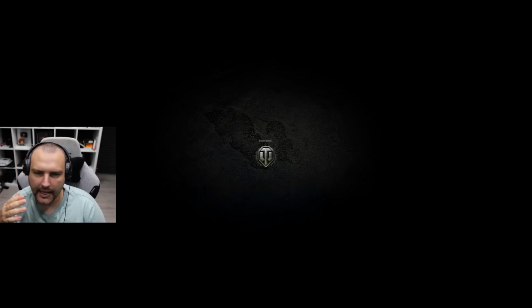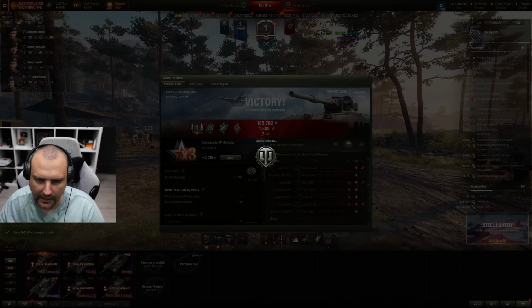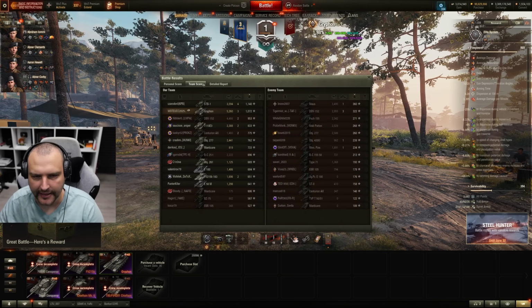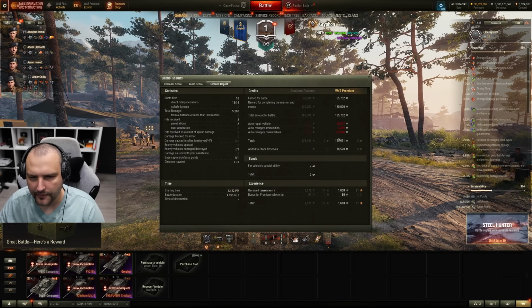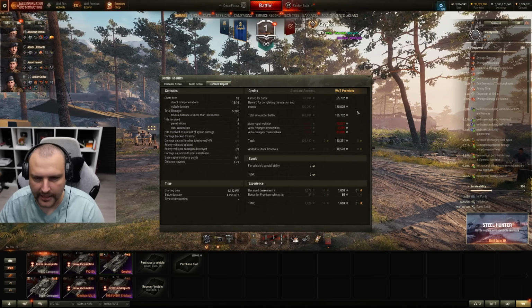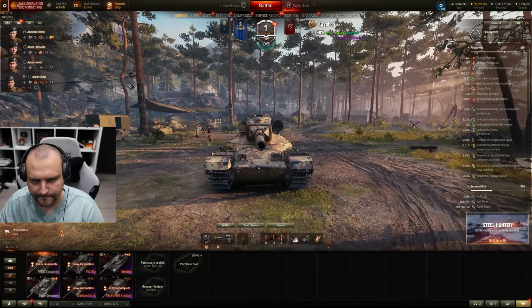Let's see the score. We are back from the game. And the first battle was a pretty great success. We played well, we did the things properly. 5.2 thousand damage, 3 kills. We are second by experience, we are first by damage. And we got 150,000 credits profit, but it comes from completing the mission. That being said, overall it would be 30,000, right?